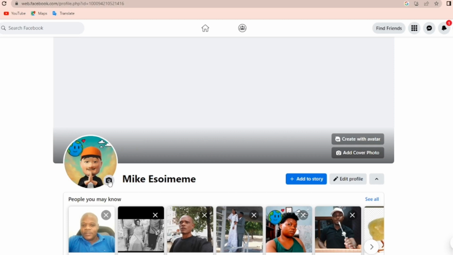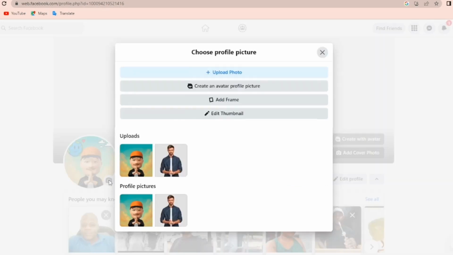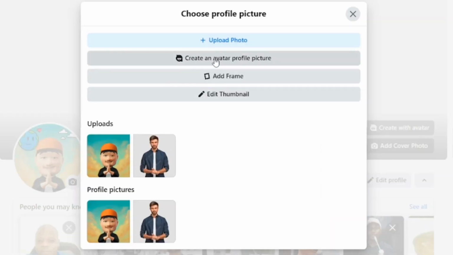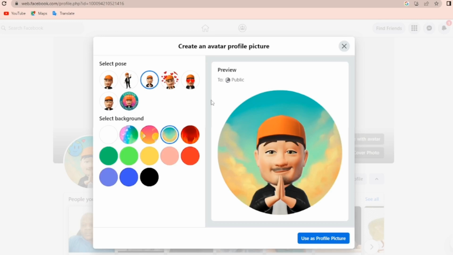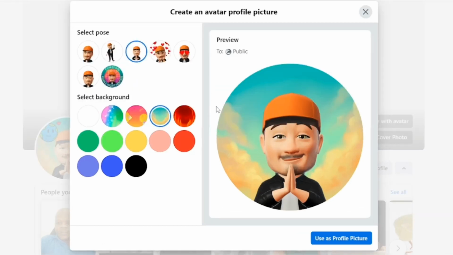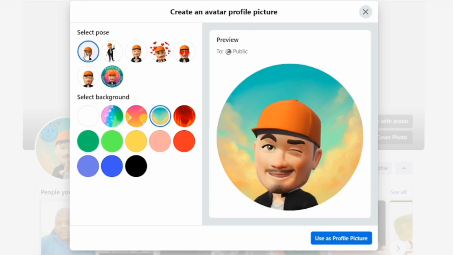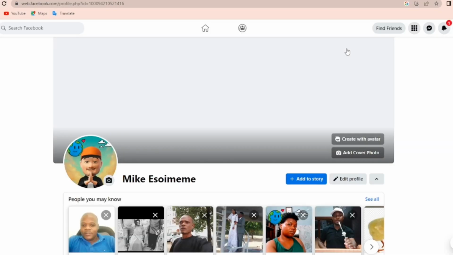So right now I'm going to come over to the camera icon, click on it. You can see the previous picture I posted here. Then let's click on create avatar. So this is what it's now showing me. I can't exactly go back to create a new one. So this is the one that I created before. So I'm just going to click on use as profile picture. Then I can also make some little editing changes if I want to. So I've changed it to this.